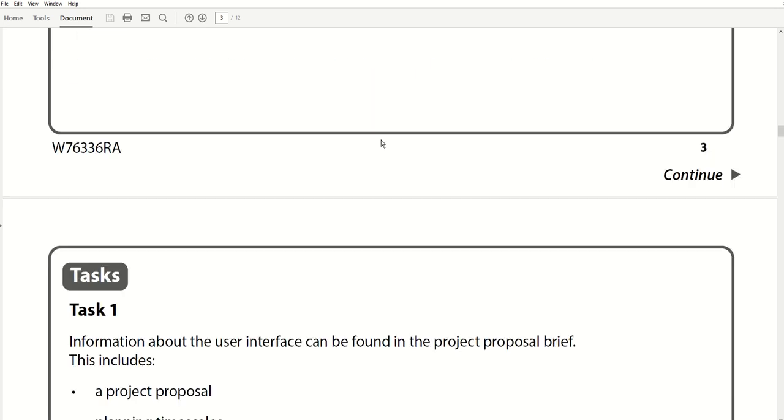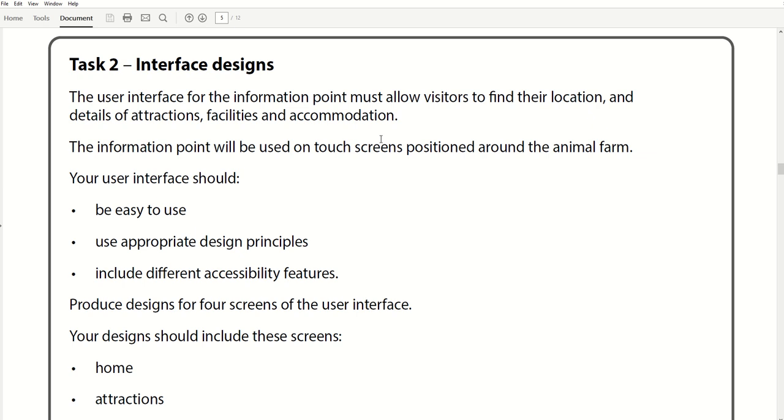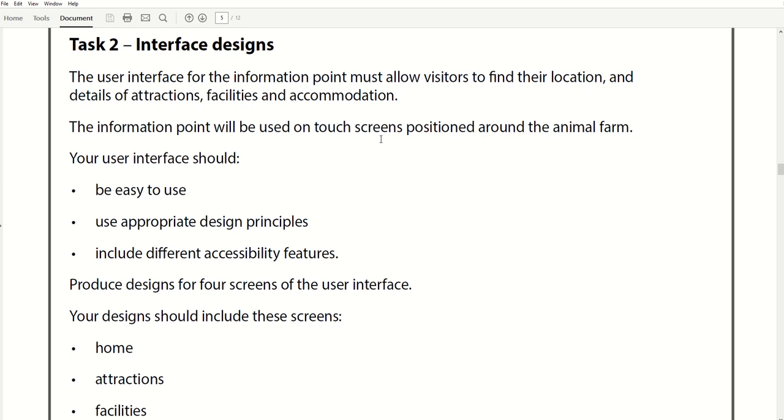So let's go down and have a look at task 2. Task 2, the user interface for the information point must allow visitors to find their location, the details of attractions, facilities and accommodation. It will be used on touch screens positioned around the animal farm.